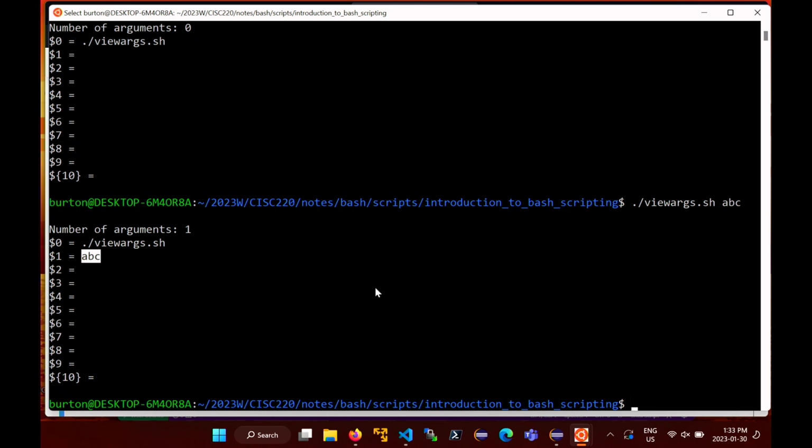Notice that the script works. It actually does try to print out the value of the command line arguments 2 through 10. We didn't give command line arguments 2 through 10, but the script still works. There are no errors or anything else. The rule in Bash is if you use a variable or parameter that has no value, Bash automatically creates the variable and sets its value to the empty string.